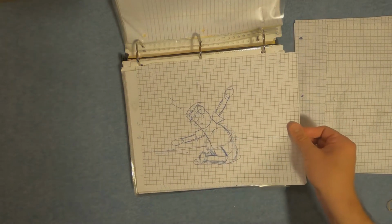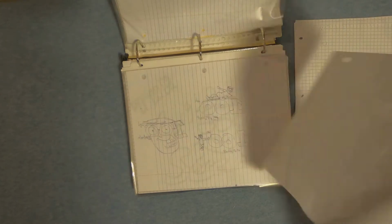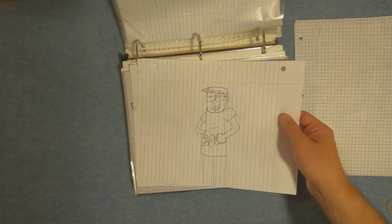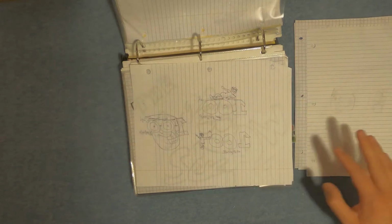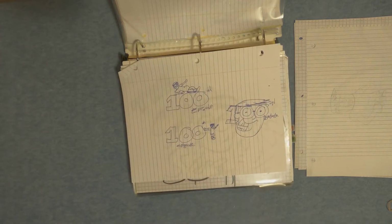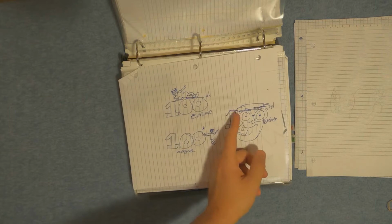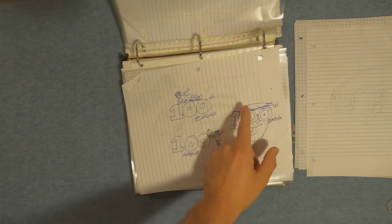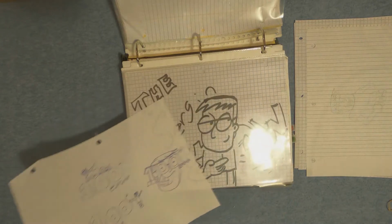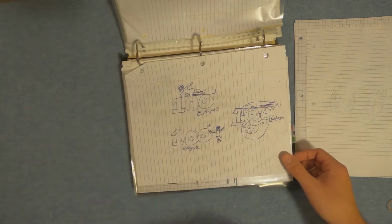Also on some graph paper for fun. Again with that attempt, but in doodle form. A lot more doodlier. Other ideas: you do see promotions for animated milestone episodes, 100th episode or whatever number episodes. Some of them, I think you know what show I'm talking about, have the eyes for the O's, the circles, the zeros. And here's one example.